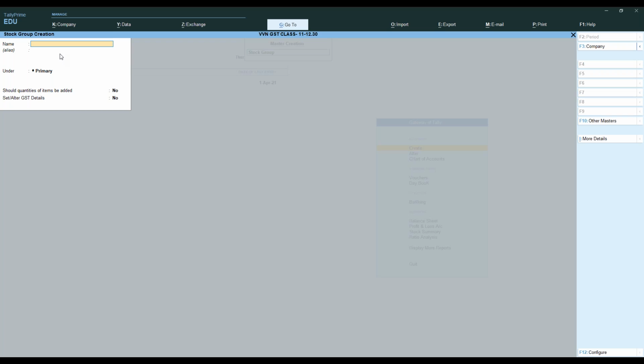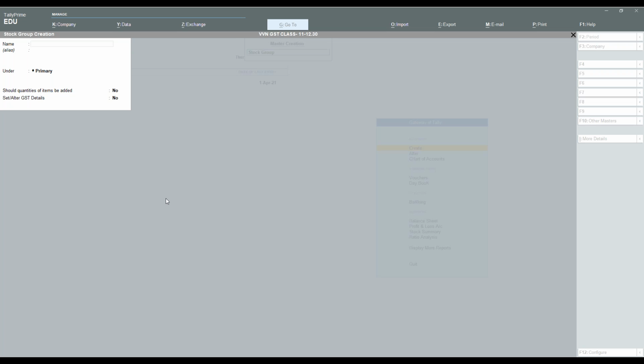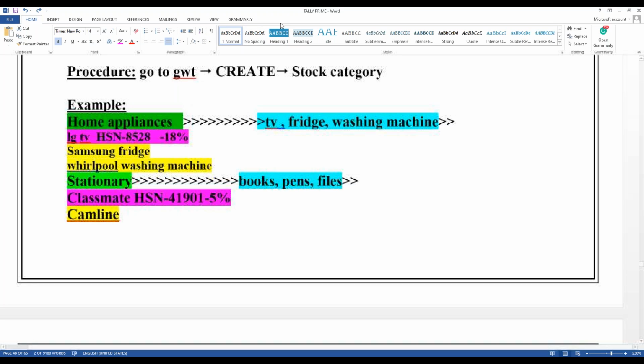So when I come to the stock group creation, the same thing, whatever examples we had here, the same examples we can take. So let's take for example, we'll do first for the home appliances. As we saw here, we have TV, fridge, washing machines, right? Those things. Stationery: books, pens, pencils, like that we can take it.